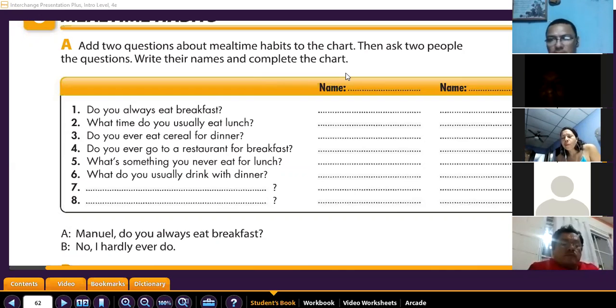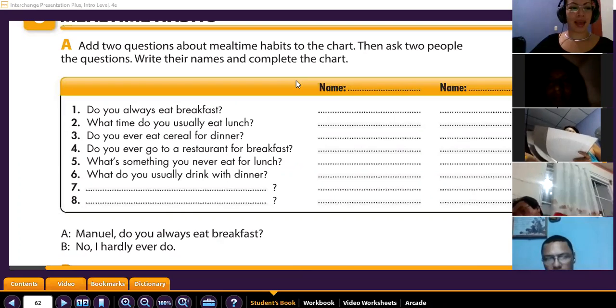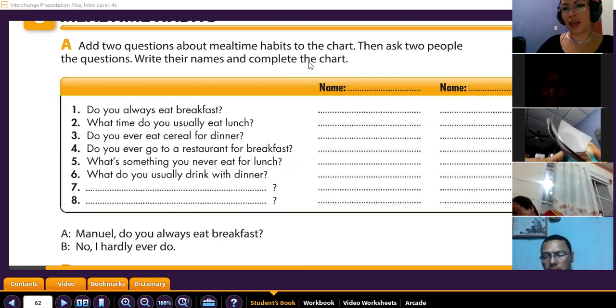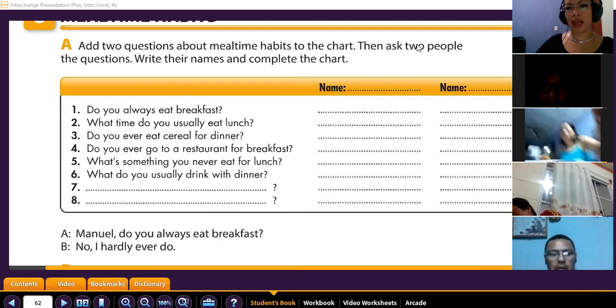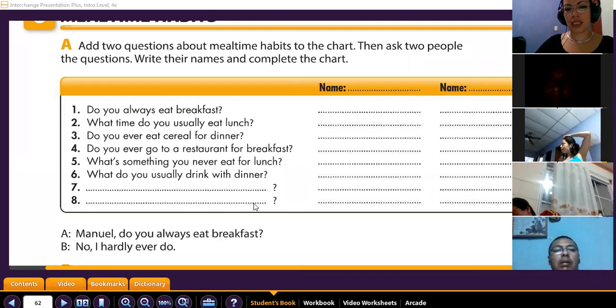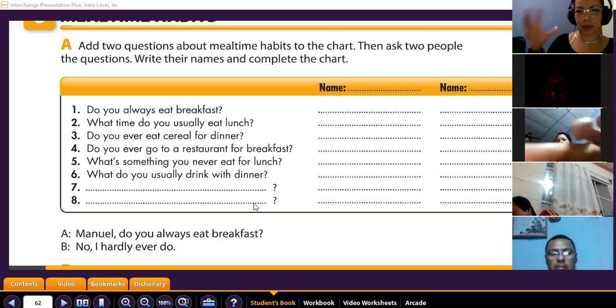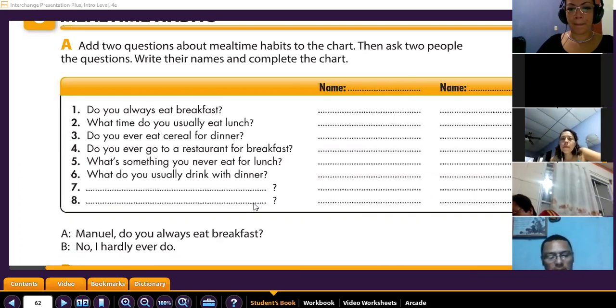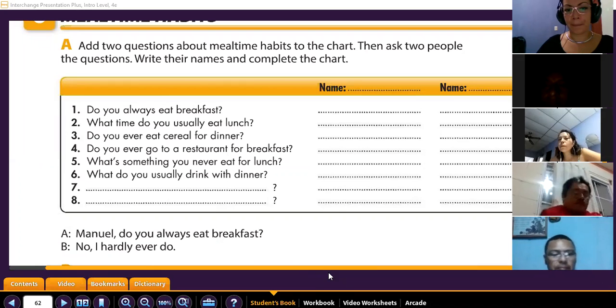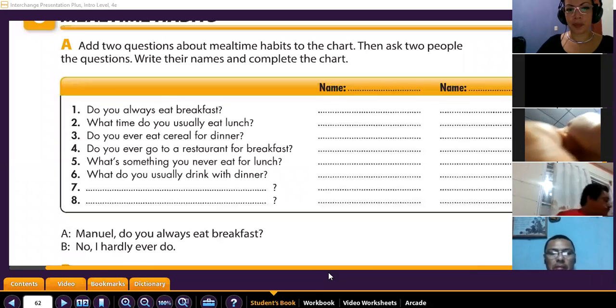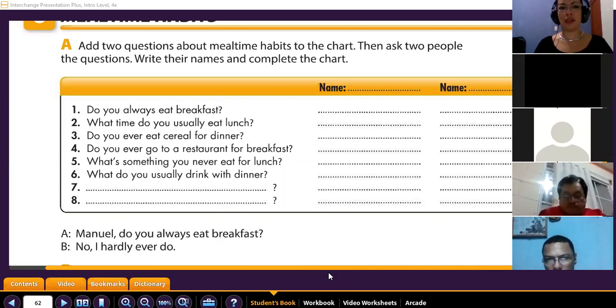Okay, now I'm going to divide you into sections. Los voy a dividir en secciones de grupo para que ustedes practiquen entre ustedes haciéndose estas preguntas. Las tienen en el cuaderno, ¿verdad? Yes, teacher. Les va a aparecer un mensaje que dice unirse o join. Entonces usted tiene que dar clic para poder quedar en grupo.